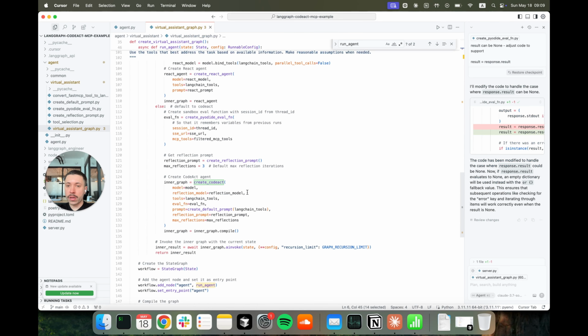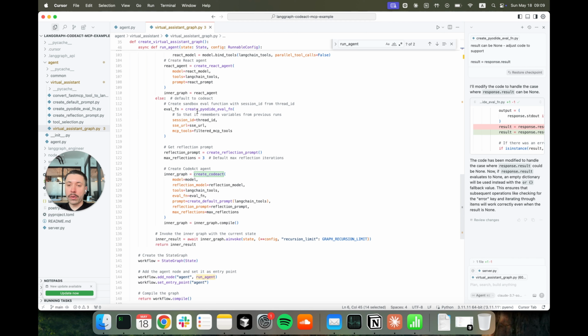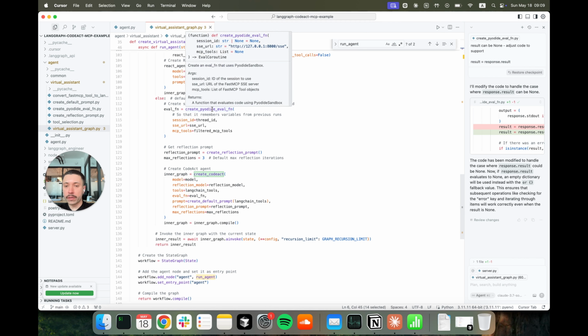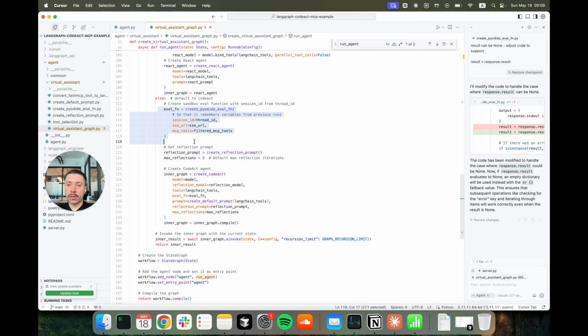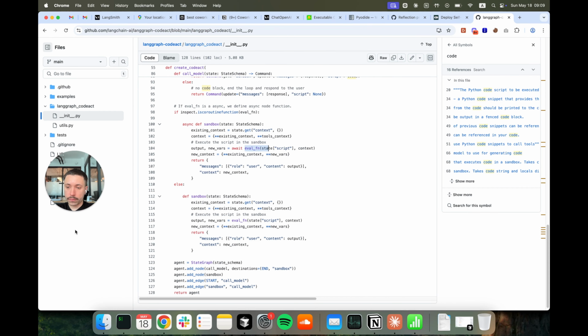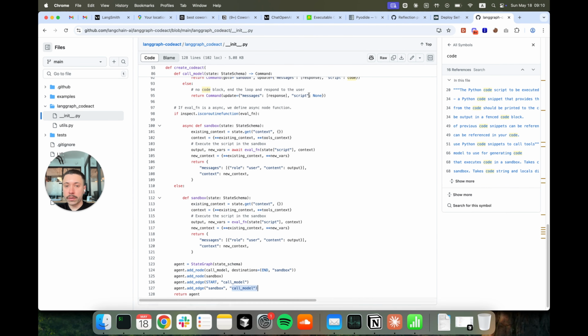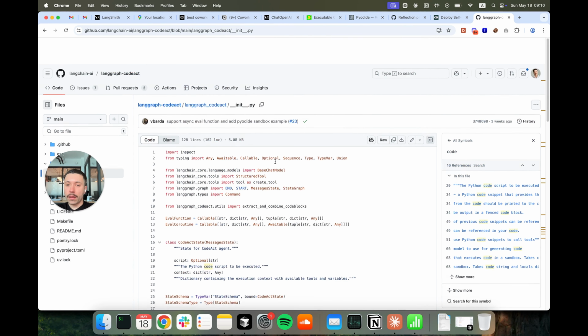The eval function, in our case, is the Pyodide eval function I will be talking about later on, which is basically executing this code in the sandbox in a safe way. And once there is a result, it comes back to the model call and asks it what's next.